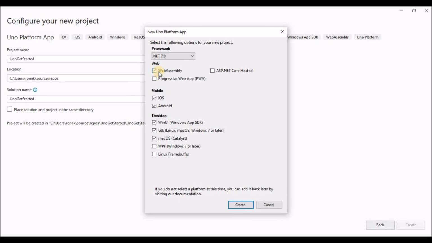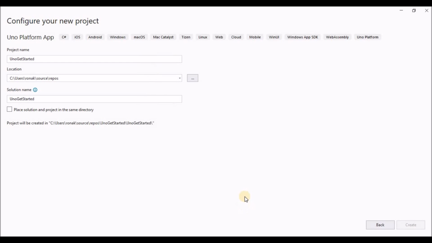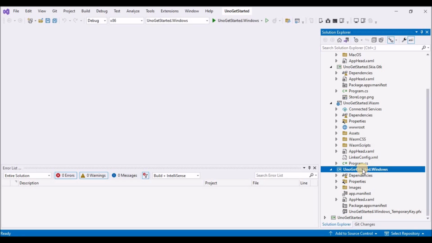I will also tell you later how to remove them from your project. So wait for the projects to be created and their dependencies to be restored. This will take some time. Again, I have sped up this process so that you do not have to wait.